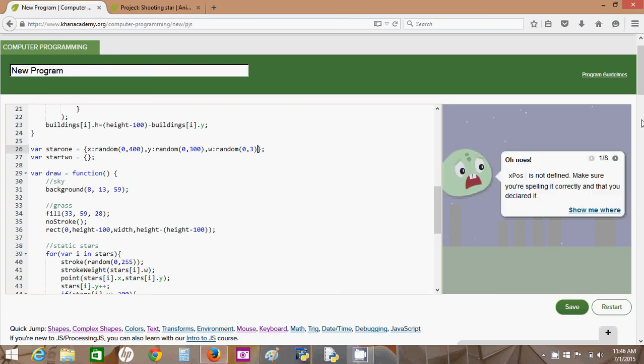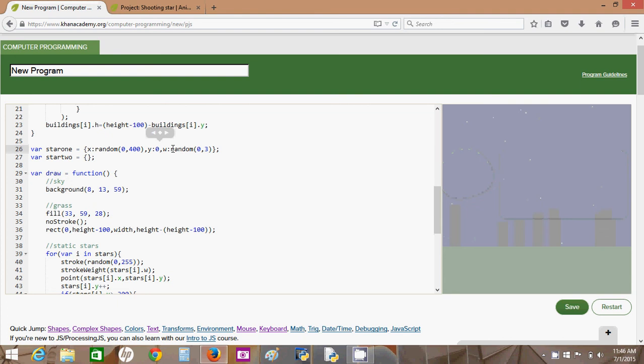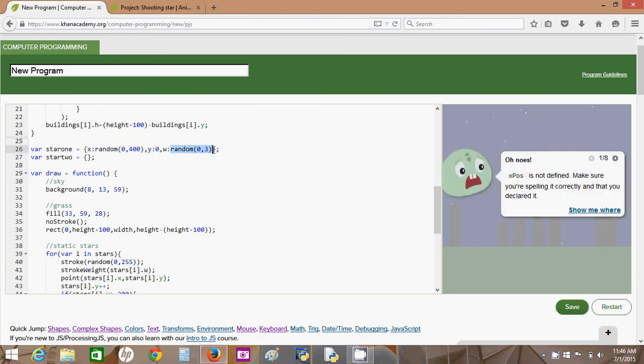So x is varying between 0 and 400. Y I'm going to set to 0. W I'm going to set to 20.